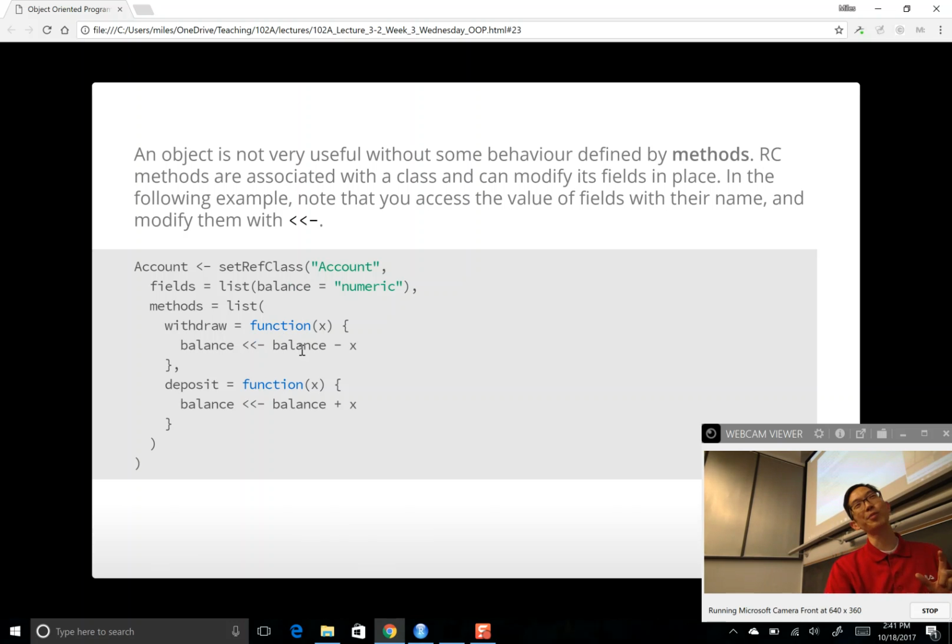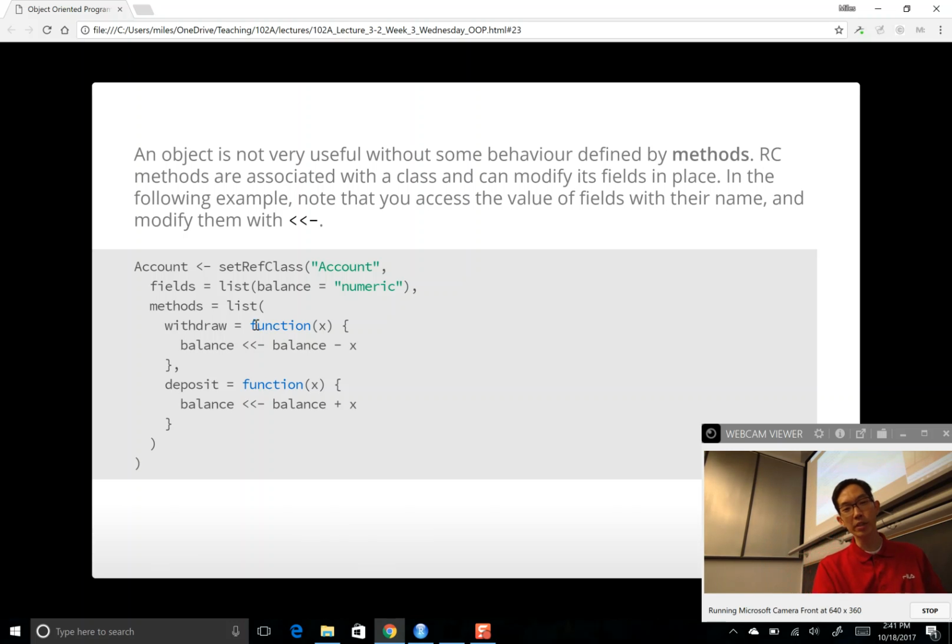If you just say super assignment to y or something, and you don't have y as a field in here, then it's going to keep climbing up the scopes until it finds that thing y. Okay, but here it makes sense because we don't want the value balance to just exist in the execution environment and then disappear.